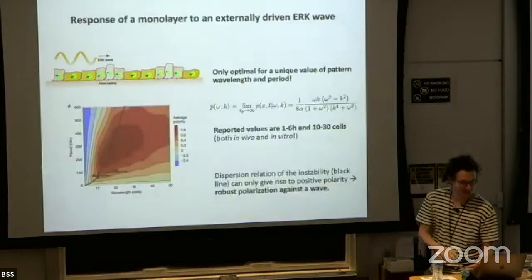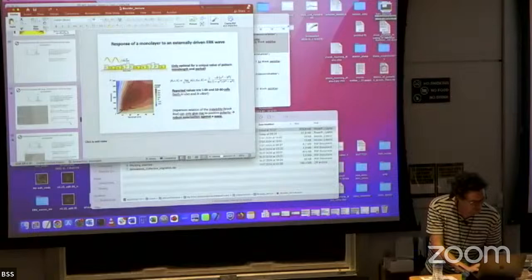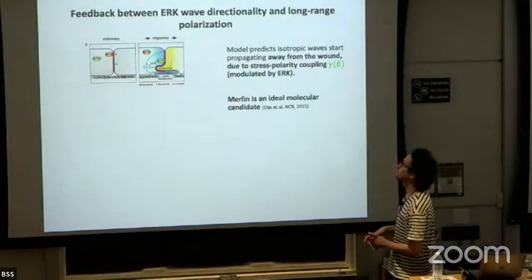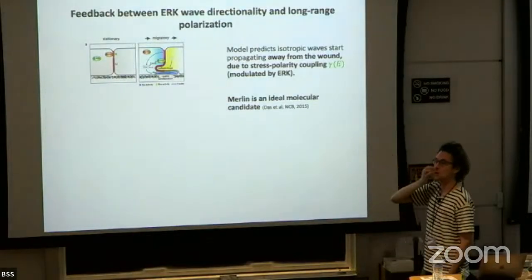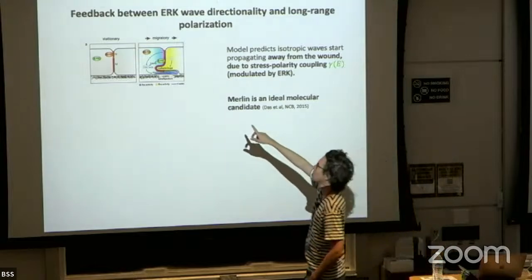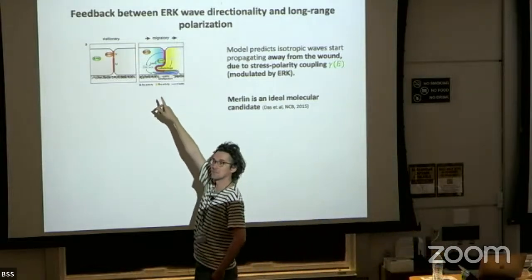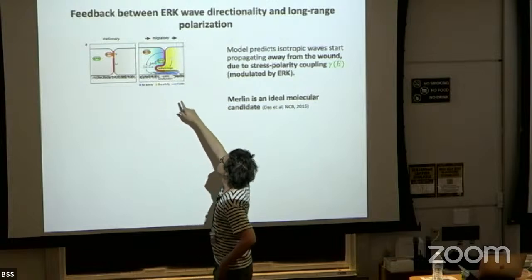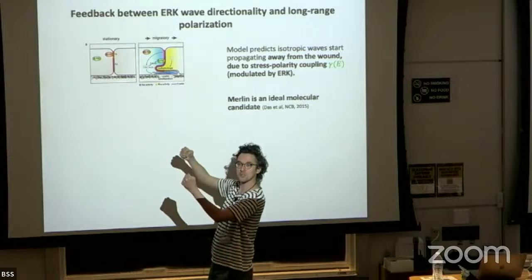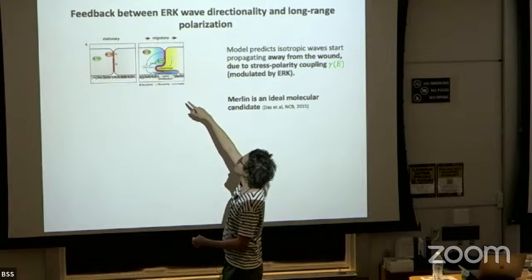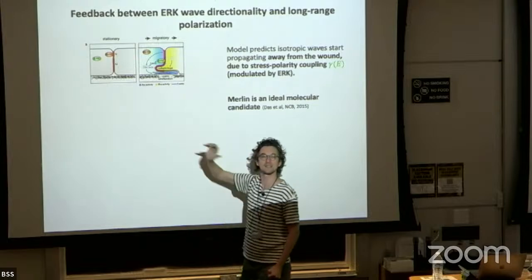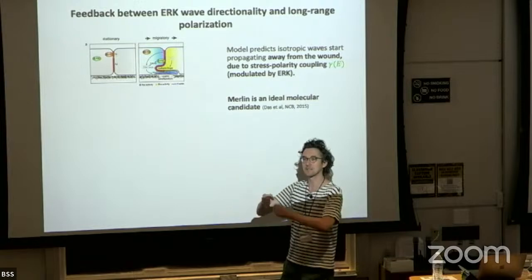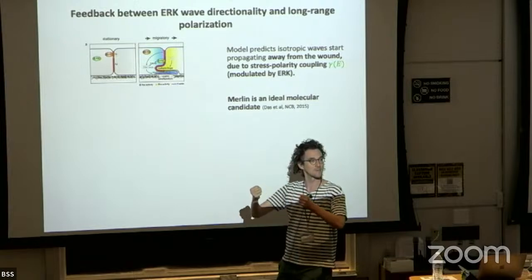That's a slide I removed, because I never have time to cover it, but I love it. So thank you for raising this point. The question you might ask is, what's my stress polarity coupling, right? What we think is that Merlin is exactly the molecule that does stress polarity coupling. Merlin is a super cool molecule. It sits at the cell-cell junctions when the cell is stationary. But when you exert forces on the cell-cell junctions, Merlin goes off the junction and activates protrusion. So it's exactly what you want from a stress polarity coupling.